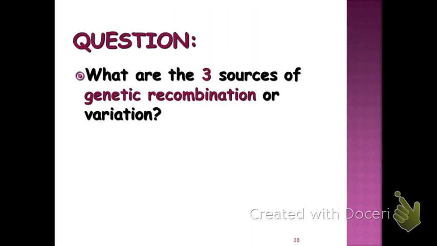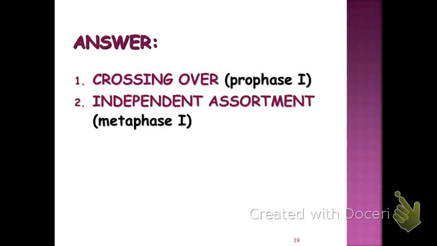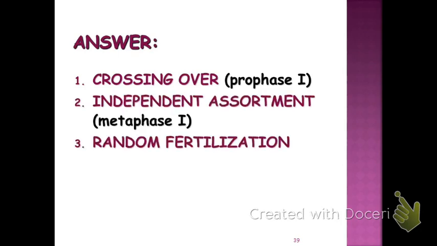Right, a couple of questions. What are the 3 sources of genetic recombination? I talked about 3: crossing over, independent assortment, and random fertilization. So we never know which egg is going to be fertilized by which sperm cell. It is completely random, okay? So we could get a new combination with each pregnancy and with each child. A 4th one is also going to be mutations, which we have talked about, and mutations, remember, can introduce new genetic combinations as well.